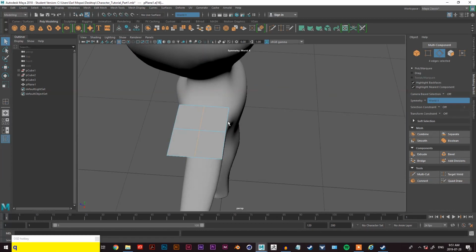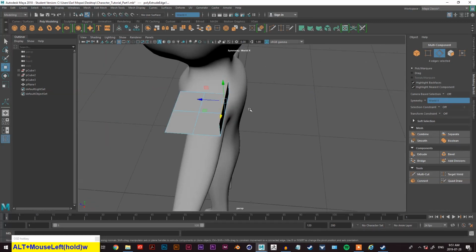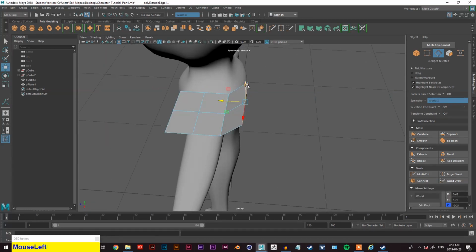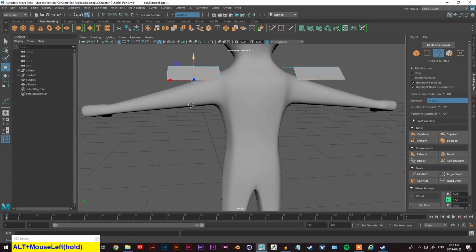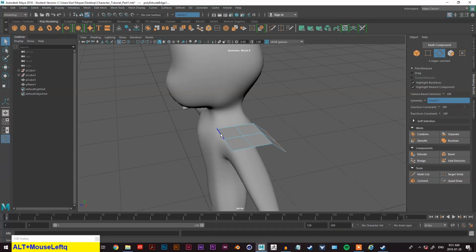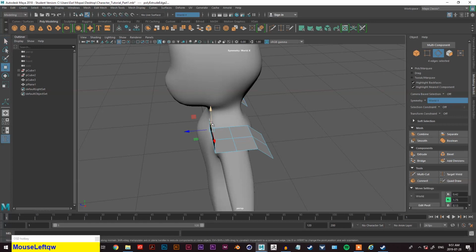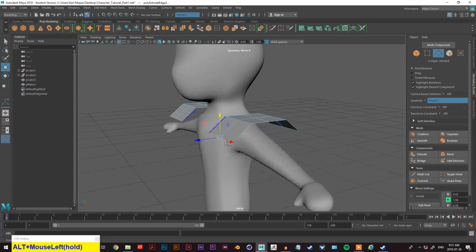Go to edge, Q to deselect everything. Let's select this edge right here and extrude a little bit. So extrude, W to move, maybe shift this down a little bit. Yeah, that's good. Yeah, okay, cool. And then let's do the same here. Q to deselect, shift, click to select these two, extrude, go up, Q to deselect, bring this out on the Z, down on the Y, kind of fold over his armor like that.